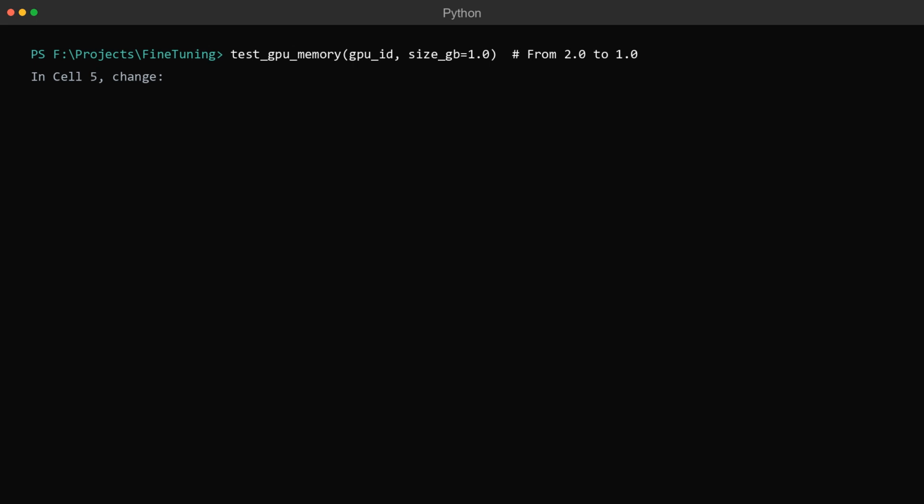After executing this command, you should see output indicating whether the GPU memory allocation was successful. A confirmation message will assure you that the GPU is functioning properly and is ready for the next steps in your model fine-tuning journey.